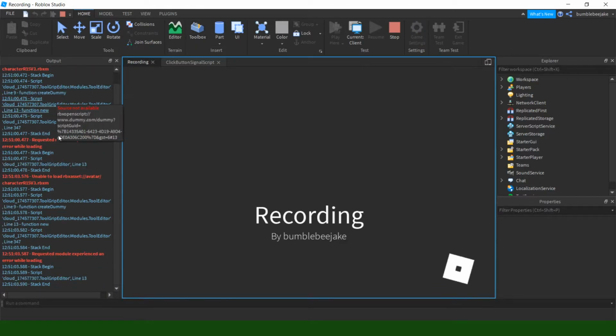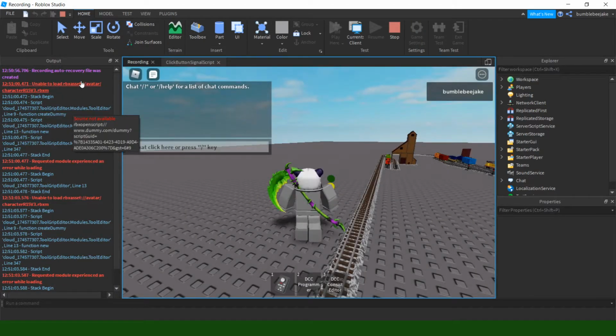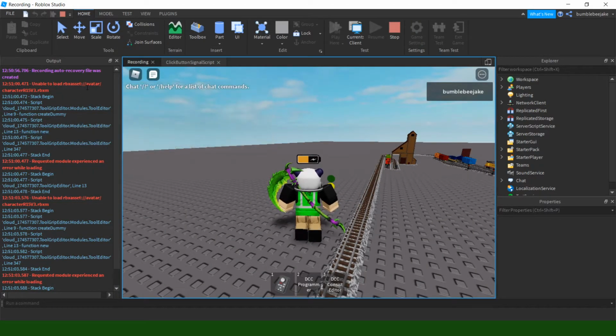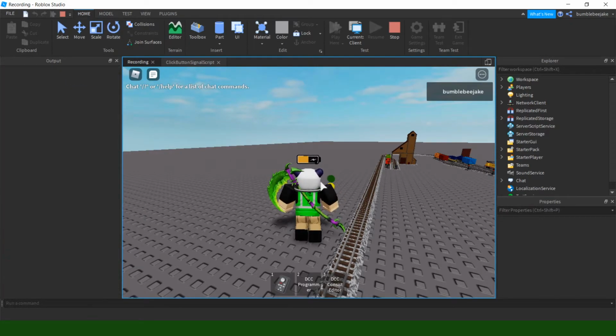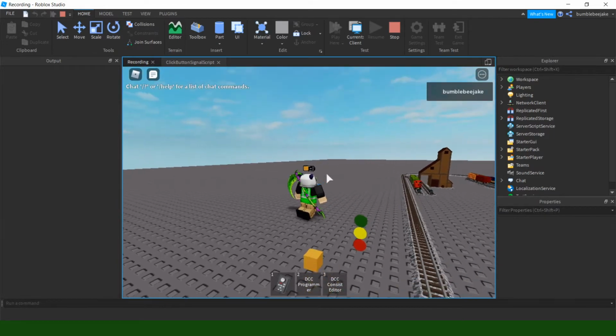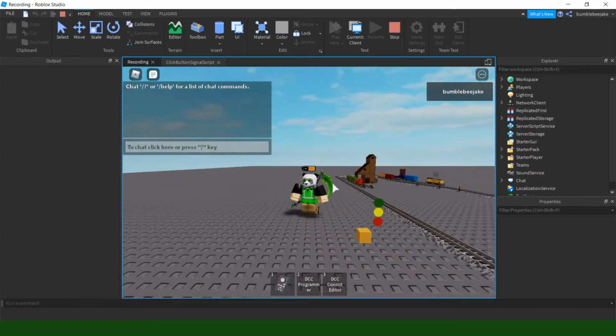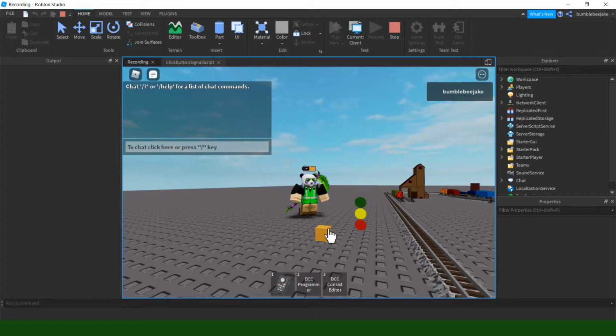I don't know why, but lately, for the past two days, Roblox has been showing these errors, but you can ignore them. They're Roblox, not us. As far as I can tell, they haven't affected anything, so you can just clear the console or ignore them.